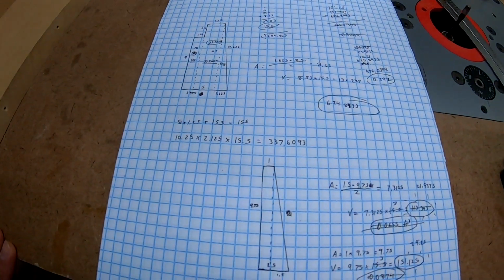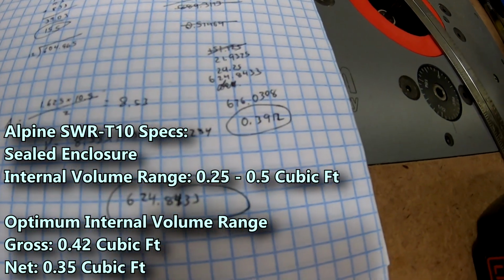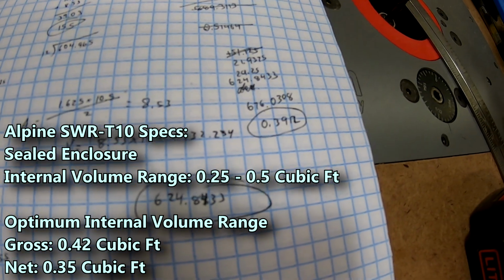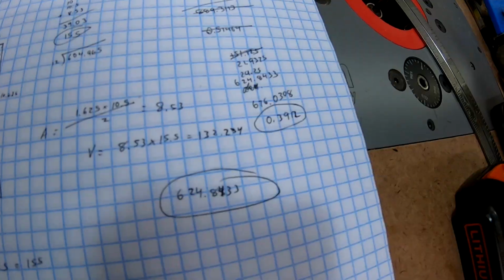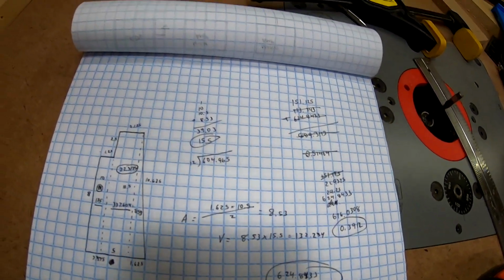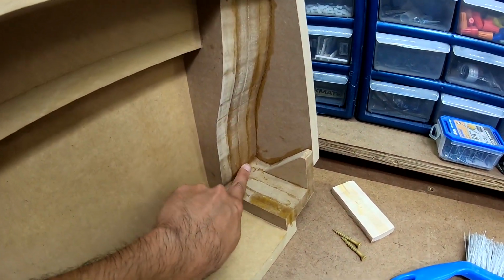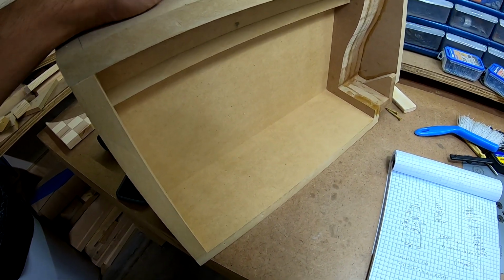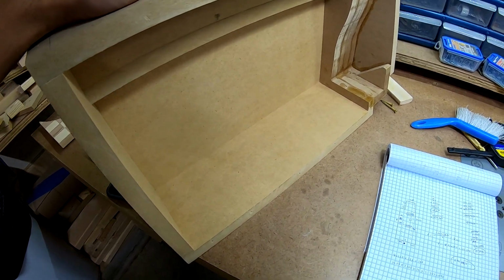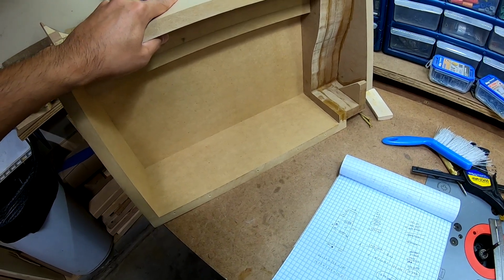So I was doing some rough calculations and I'm probably almost at close to 0.4 cubic feet on the inside. Calculations are kind of close to accurate. I mean, the tough spot, of course, was where I did the stack fabrication. I'll put this box completely together. When I test it out, I'll see how it sounds, and if I like the way it sounds, then I'll just keep it at this size and make the other box for the other side. If not, then I'll have to try to figure something else out.